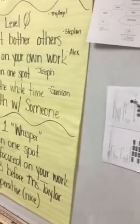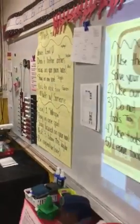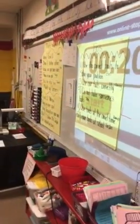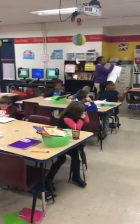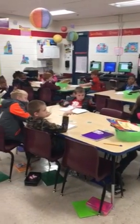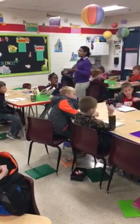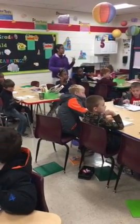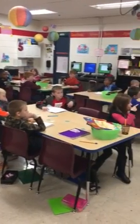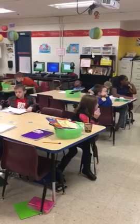That first one, math to self. Voice level 0 in math to self. Don't bother others. Focus on your own work. Stay in one spot and working the whole time. What is that? That's math to self. Math to self. Math with someone. It says level 1. That is a whisper. Stay in one spot. Stay focused on your work.